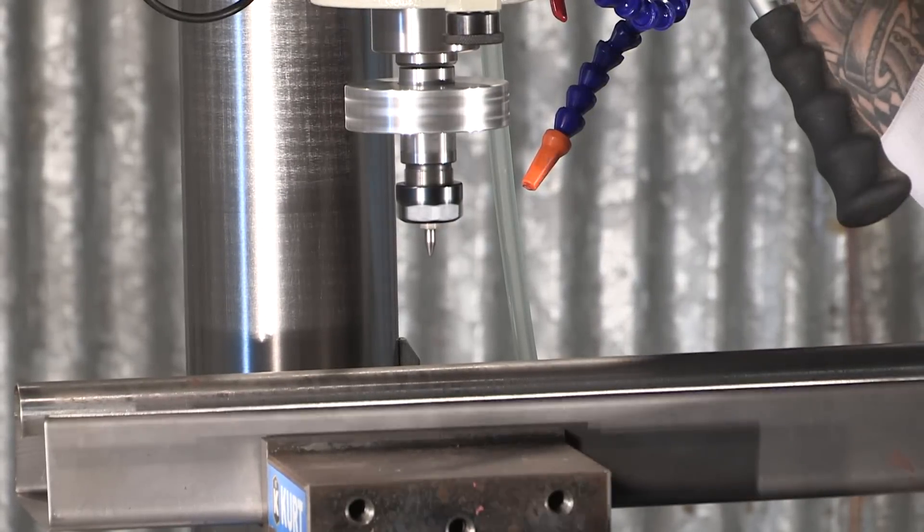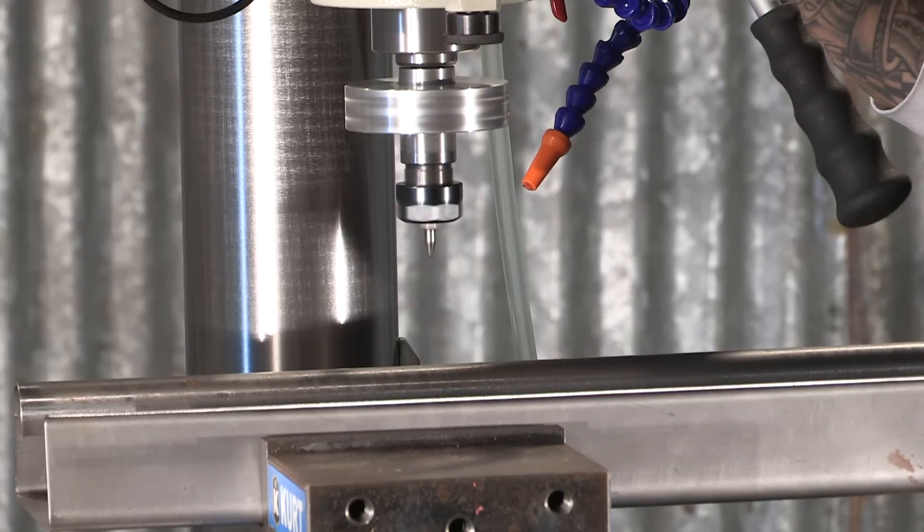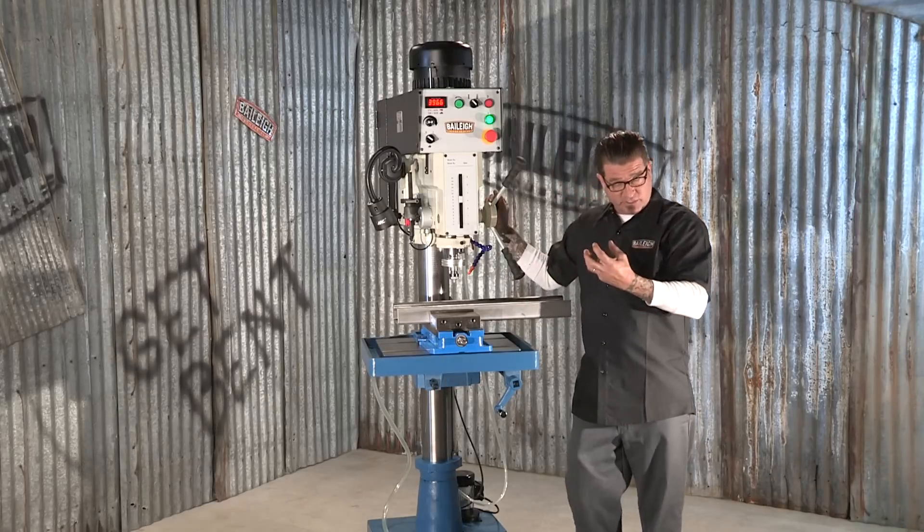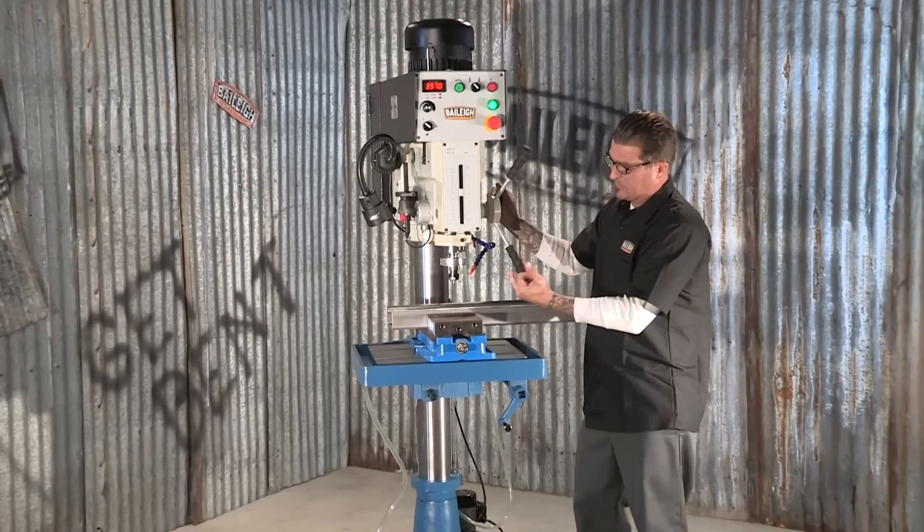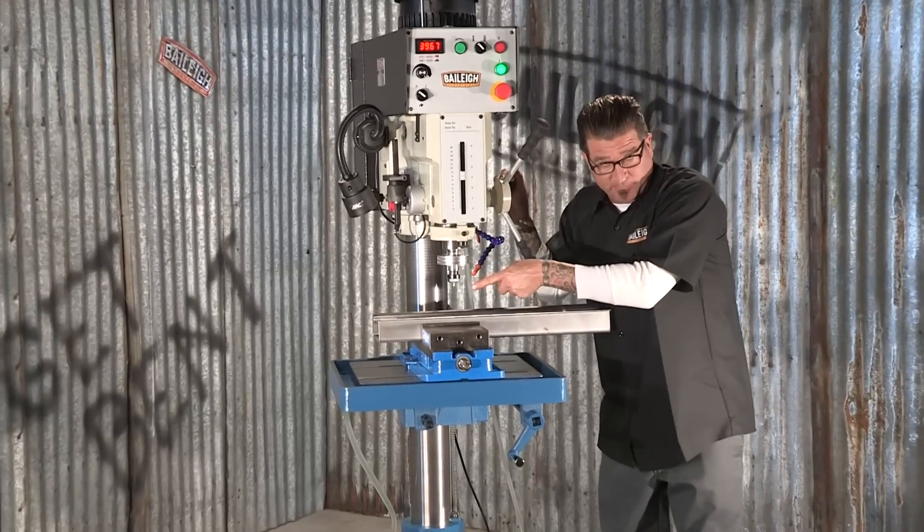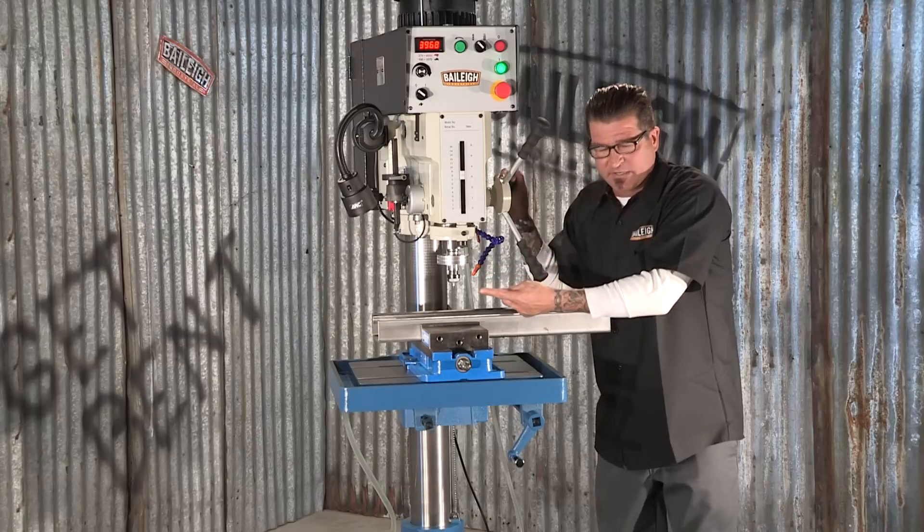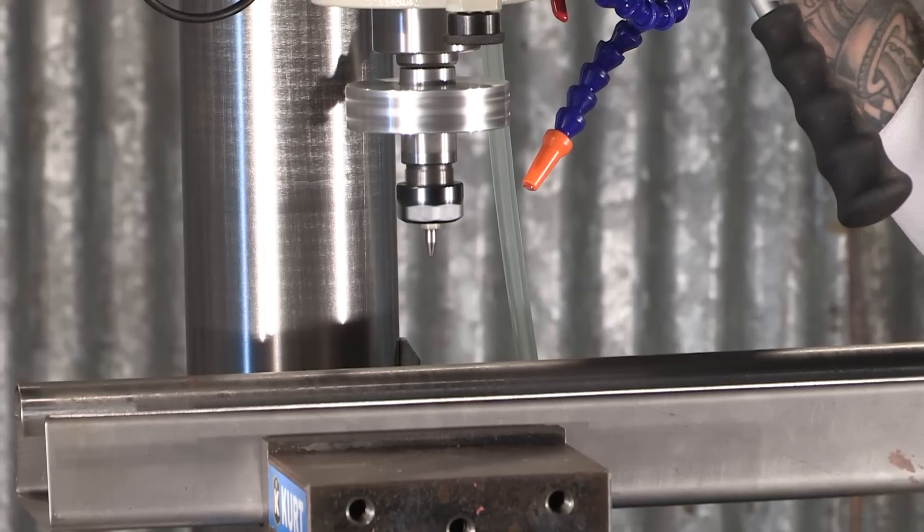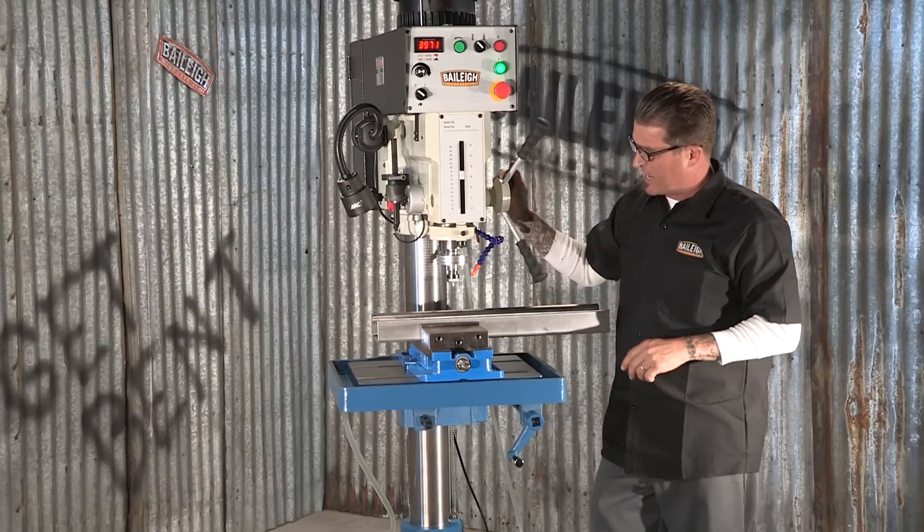And on our spindle here, we actually have this aluminum fixture which is drilled full of holes. The reason it's drilled full of holes is because we want the heat focused in the tip and this cutting head and not necessarily traveling up the spindle and putting all that heat inside the machine itself.